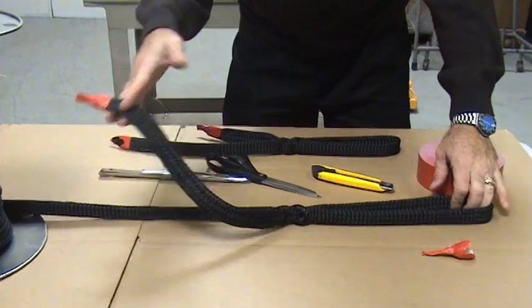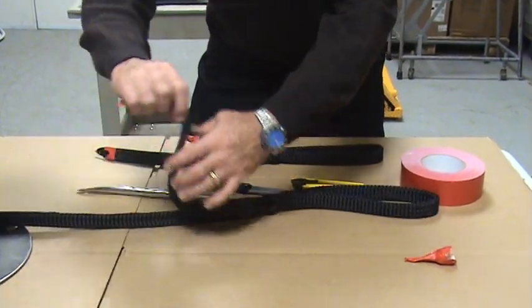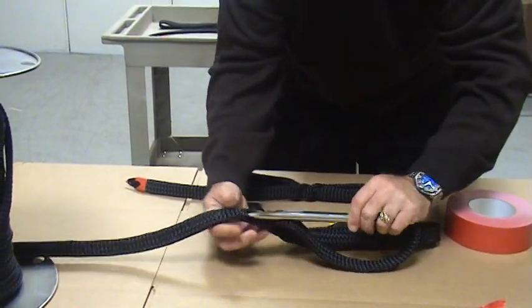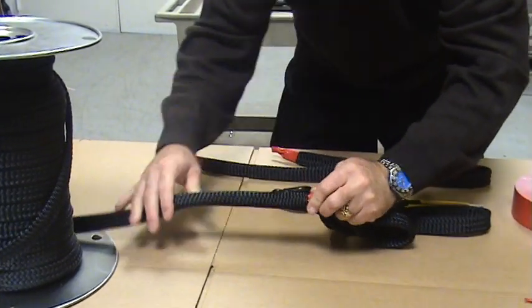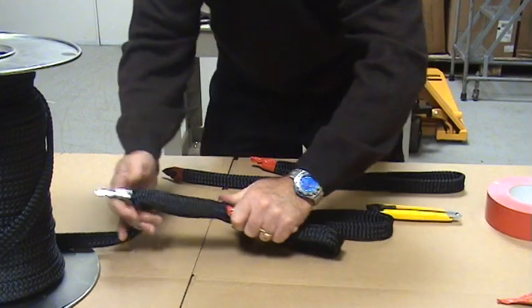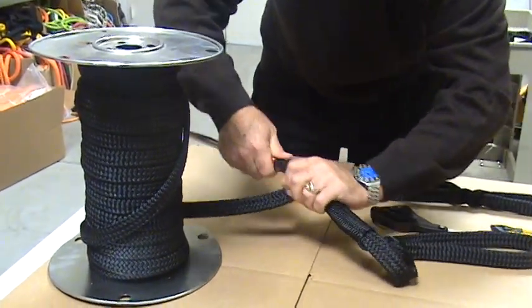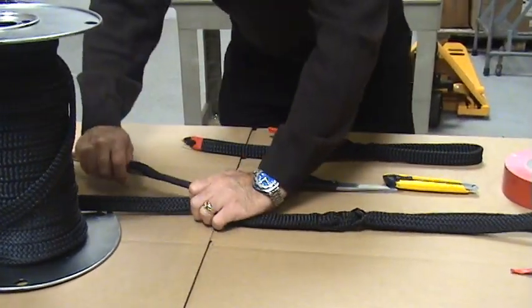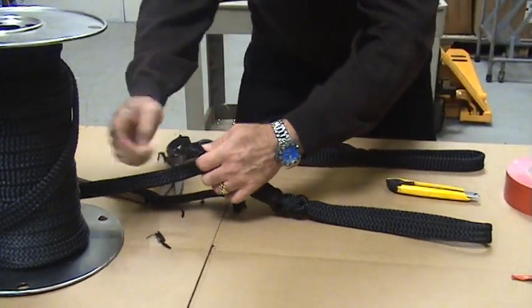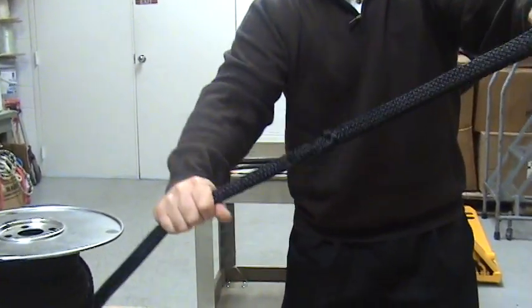You can take your end with your fid if you like, or you could simply knot it off. Or you can take your fid and your tool and proceed to stuff it down the center of your line, pull it out at your desired point, and cut off as necessary. Now you have your locked brummel splice.